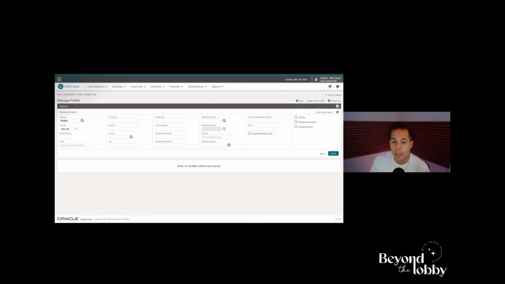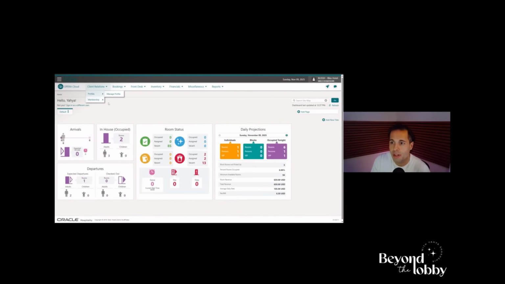And if we were to understand the whole point of profiles is basically, think of it this way. Before you make a reservation and someone's calling the hotel and they're like, I'd like to make a reservation. Before making an actual reservation, you want to check and see if the guest stayed with you before. And if the guest stayed with you before, he would have or she would have a profile. So that would be ideally the first step, or at least what I would do. And then when you go into client relations and you click on profile, it allows you to pull that information out. I'll give you an example of that in a moment, but let me quickly explain to you more the other categories.